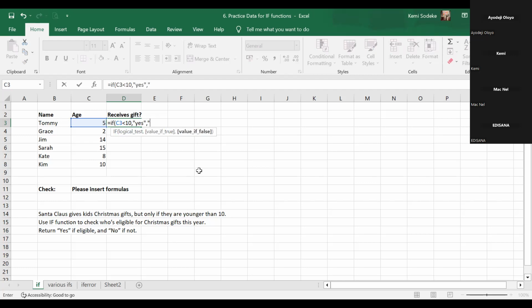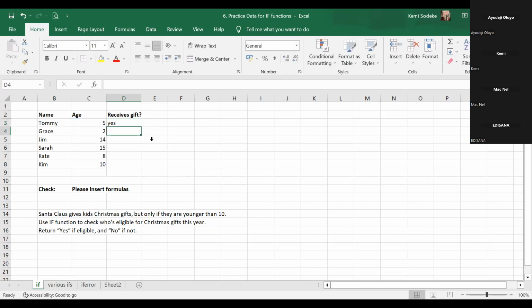Otherwise, it's a no. And close the bracket. So you start with IF, you put your condition there, and you put whatever you want it to do if the condition is true, or what you want it to do if the condition is false, and enter.